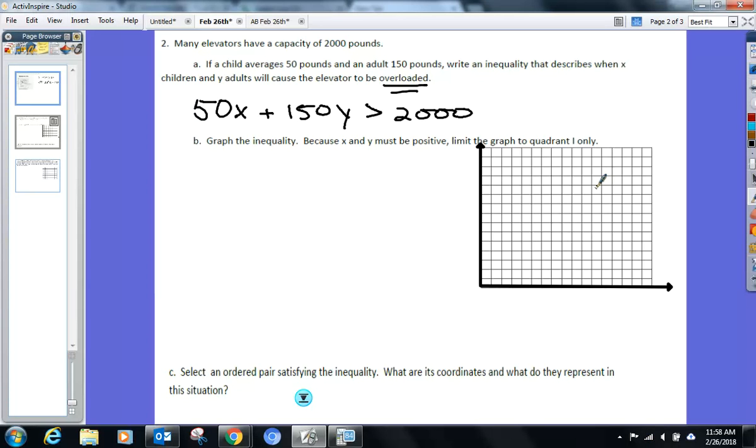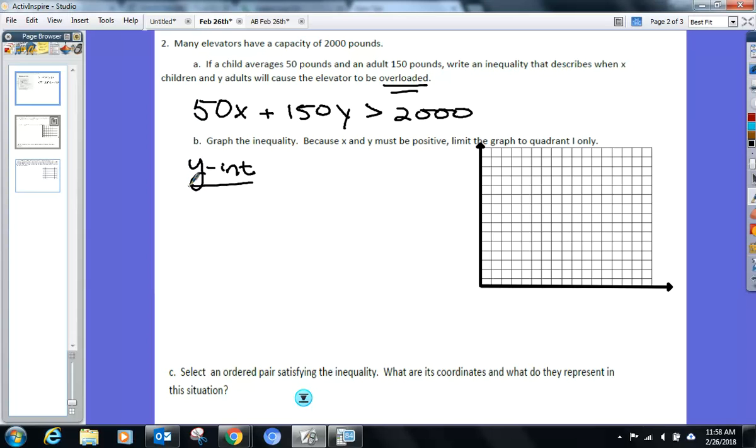Do you know how many points it takes to make a full line? Minimum number of points it takes to make a line? 2. I'm going to help you find those 2 points. One of them is going to be on the y-axis, and the other one's going to be on the x-axis. The one on the y-axis you refer to as the y-intercept, right? Without solving for y, is there a quick way I can do something up here and find out where this is going to cross the y-axis?